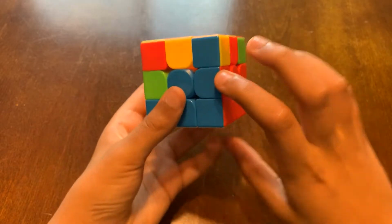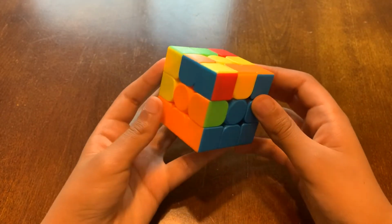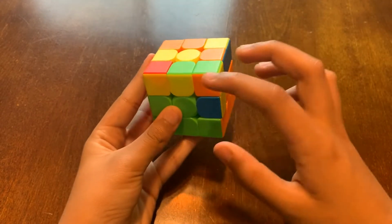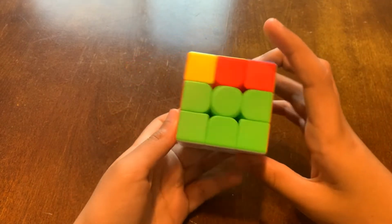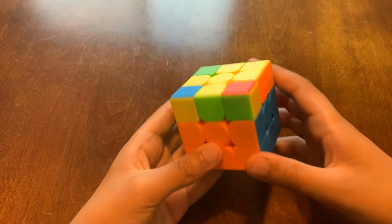So just like that, it will have inserted. And now we're gonna do this for the rest of the edges. Okay, so we've done the first 2 layers.